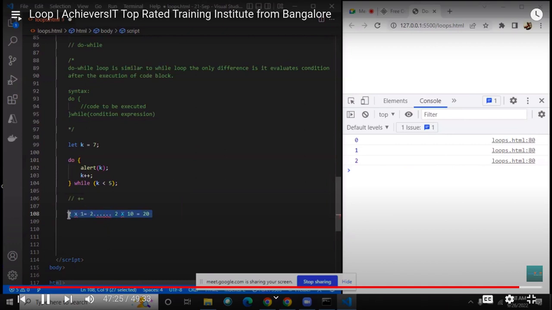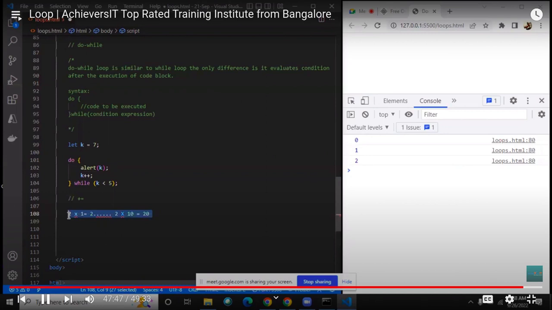Triangle, square, star patterns, number patterns, pyramid patterns, reverse pyramid, all these things. I will share them in the group. So practice and complete those tasks using nested for loops. It might ask for two nested for loops in a single nested for loop also. So you know how nested for loops work, right? When to start and when to end.